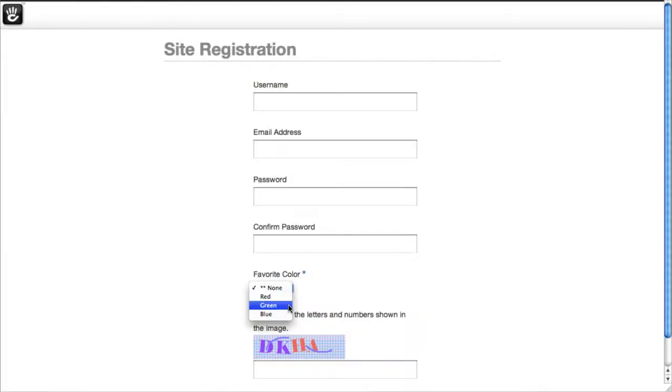You can build out really in-depth user profiles. You can have attributes that they don't have to fill out on registration, but that they can fill out later on. And you can really use this as a framework for building an intranet, an extranet, a community site, all sorts of cool stuff. But I want to go a step further and show you how you could let people buy their way into some content.